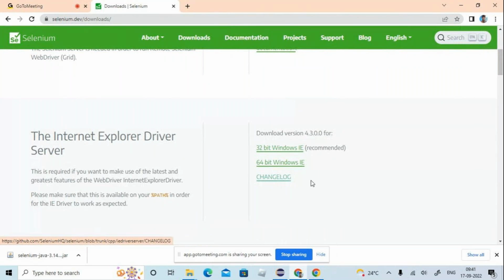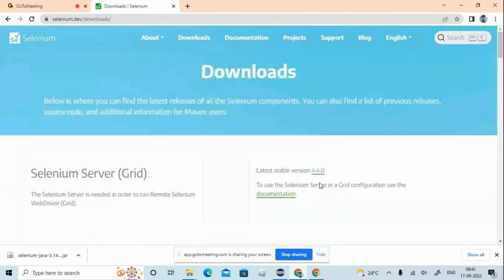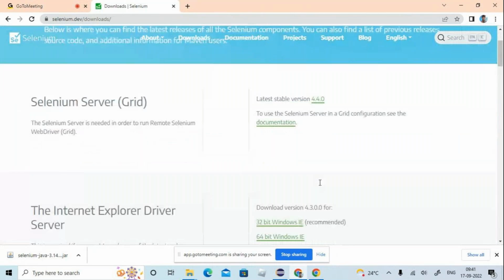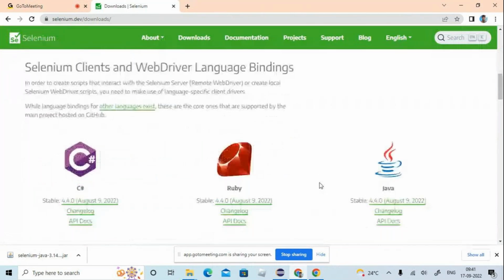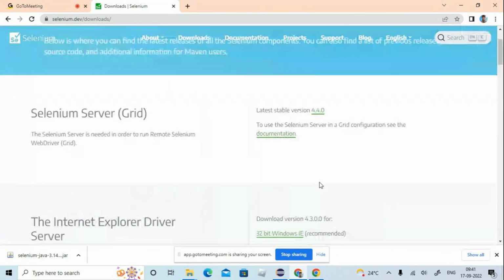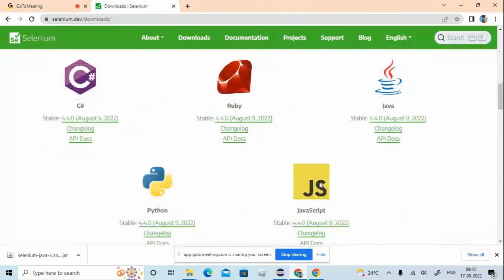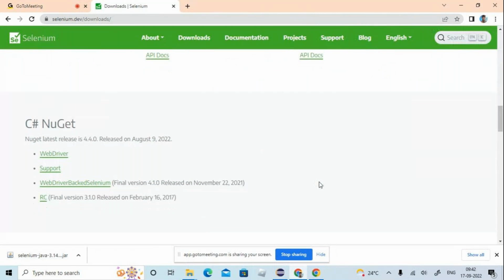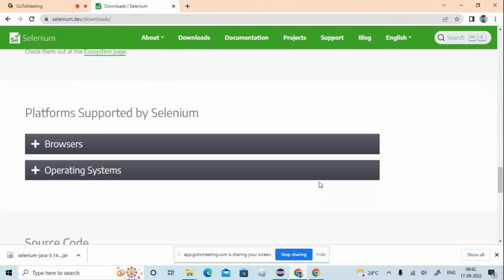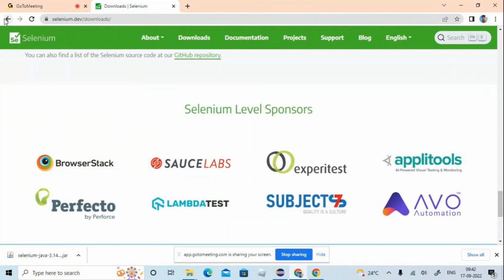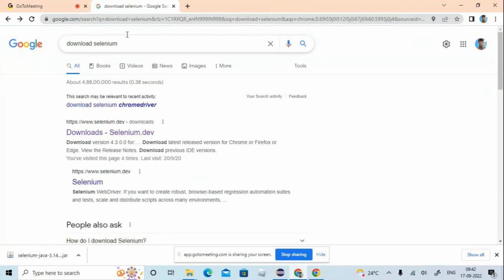This is for Windows. Internet Explorer driver, not Internet Explorer, I'm just looking for, this is not the correct one.